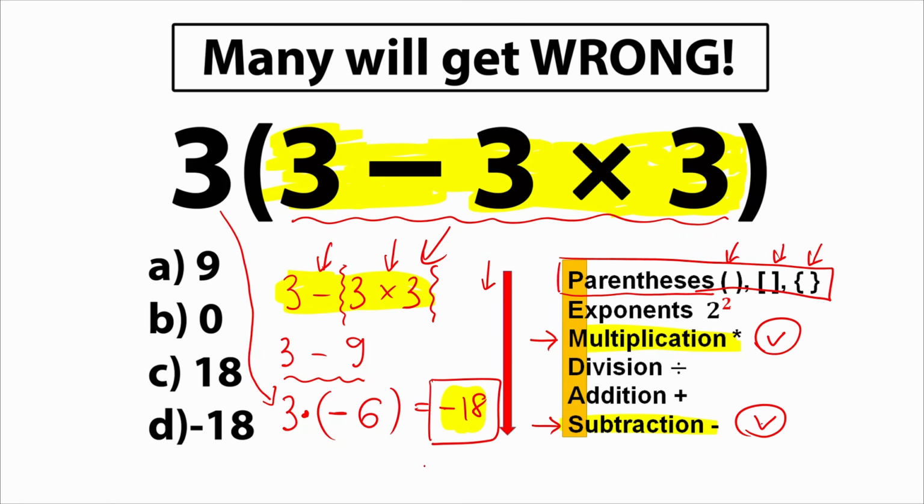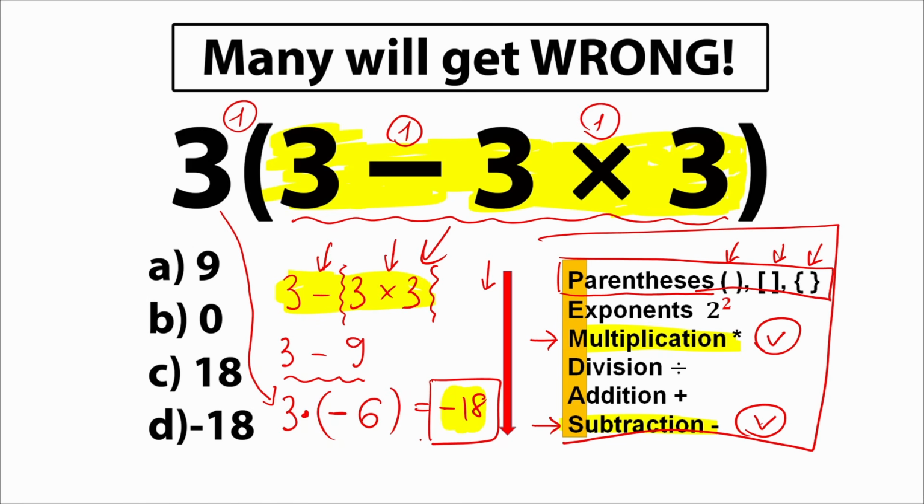So minus 18 is a correct answer to our question, because obviously, whatever order of operation you select is going to create a different answer. For example, a lot of students might be thinking maybe subtraction first, maybe multiplication first, maybe right here we have a sign, so maybe this sign at first. But in our question, with this order of operation, with this PEMDAS checklist, we know that minus 18 is a correct answer to this question.